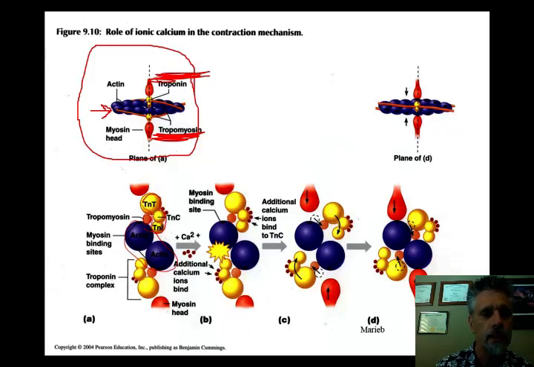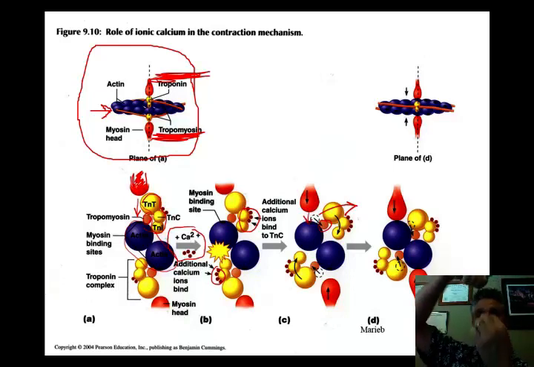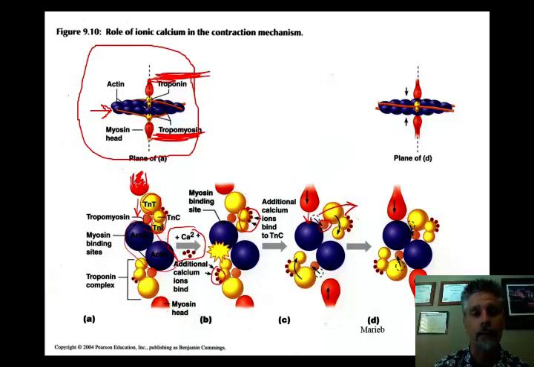Now here's the key thing. Right there in red, that's the myosin head. That's the cross bridge. And it wants to come forward and interact with and bind with, grab a hold of that rope, which we call actin. But the troponin and the tropomyosin are in the way. And so what we have to do is move those out of the way. And remember we talked about that calcium coming in? So that calcium is going to come in. It binds with the troponin complex, which causes this whole complex to move out of the way, pulling the tropomyosin with it. And now, look, we're not physically blocked anymore. The myosin and the actin are going to be allowed to interact. Okay?